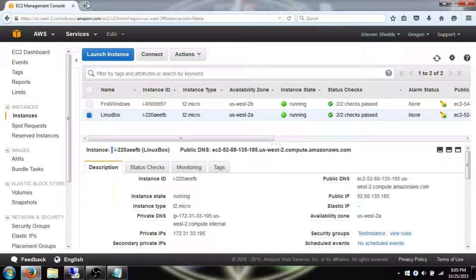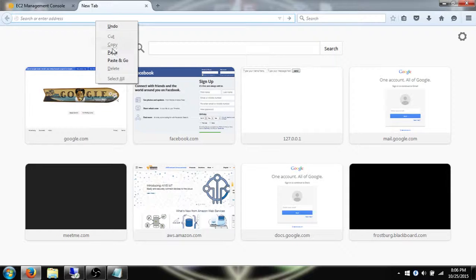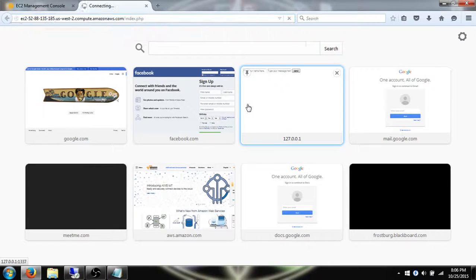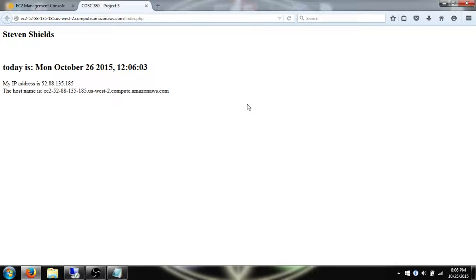Now with this Linux server, I have gone ahead and created a sample page here that I'll go through. This is just a quick PHP page. It'll give you my name, what date it is. Now this actually is the server time rather than the local time, which is about 4 hours difference. The server is located on the West Coast, which is the one I chose here.